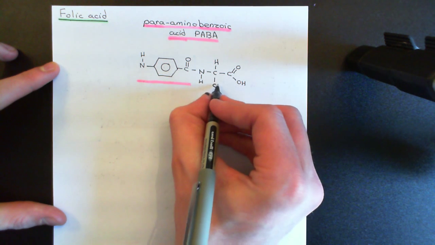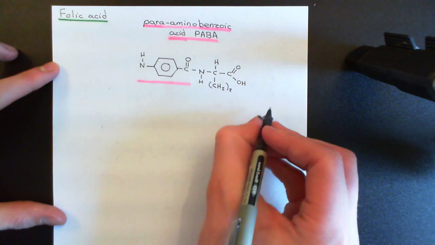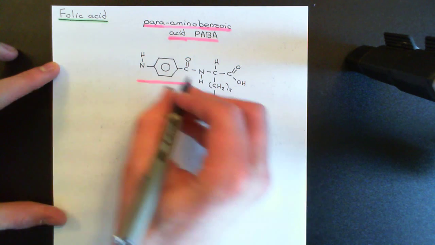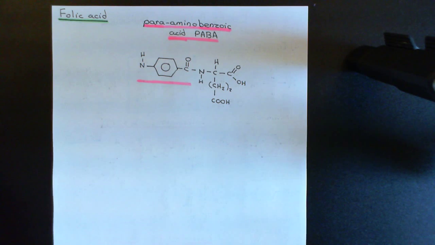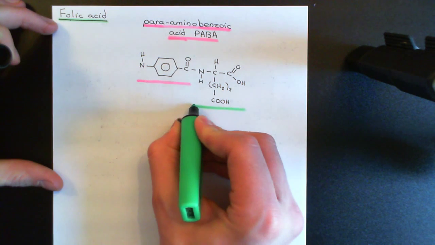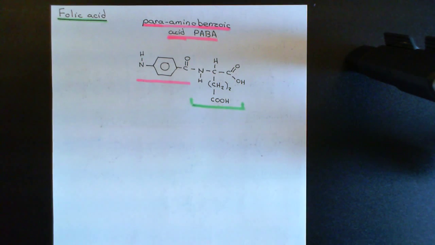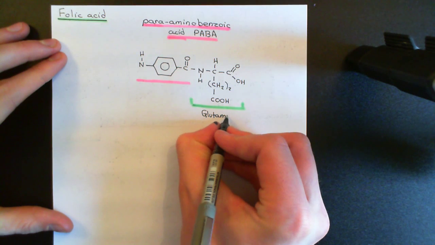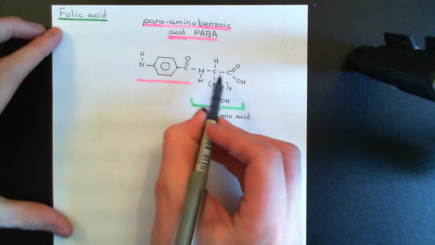And the R group of the glutamic acid consists of 2 methylene groups, or we could call them an ethylene group, and then another carboxylic acid group, which will also contribute to the folic acid being an acid group. So these are the 2 acid groups that we're going to have in our folic acid molecule. So this portion of the folic acid molecule here, hopefully you recognize as the important proteinogenic amino acid, which is glutamic acid.